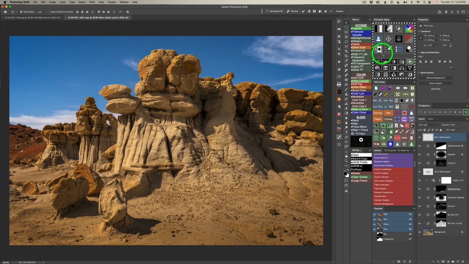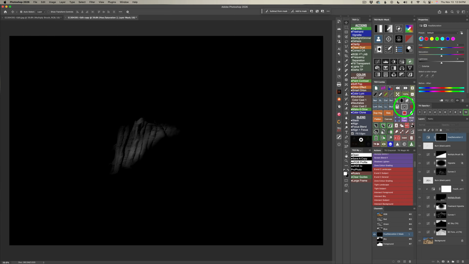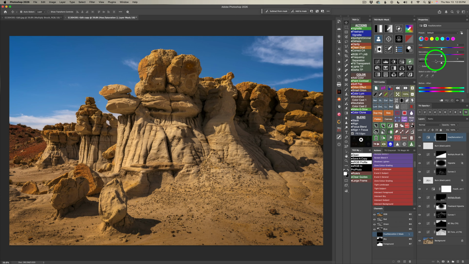And now, come up to the multi-mask panel and click the Hue Saturation Adjustment button. And if we look at the mask on here by clicking the double arrow, you can see it's just targeting that area right there. Click this button again to see the image back. And all I want to do is reduce the saturation on that area that I darkened down a little bit. Not too much. I just want everything to blend and look normal through here. So maybe right around here should be good.